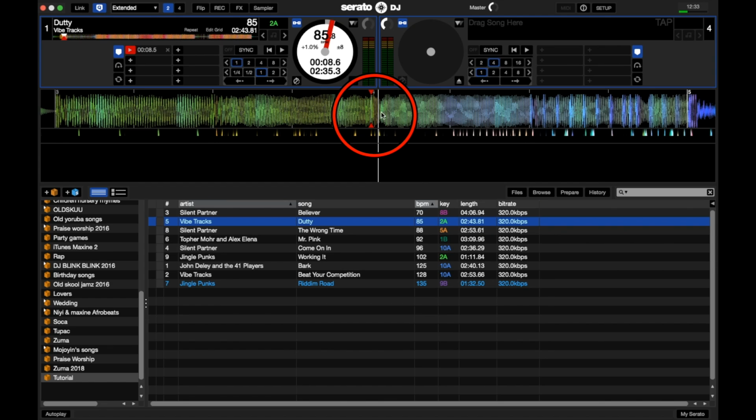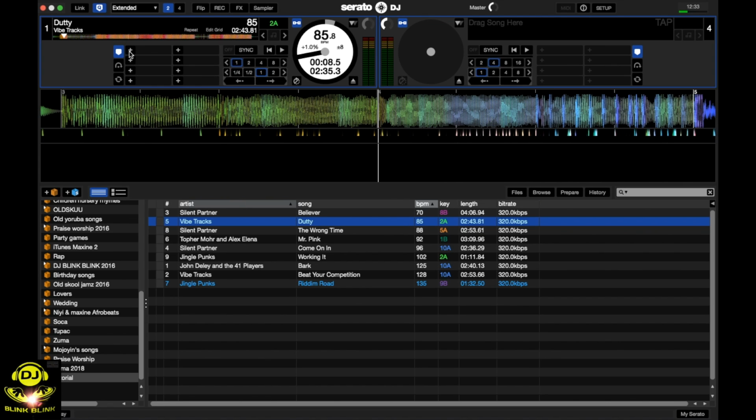Now when you press the button on your controller, if your controller gives you the chance to set 8 hot cues, good, then you can set other ones. But if you don't want to use the button on your controller, you could then decide to just use the software you're using, and that's it. So let's hear this section now again.